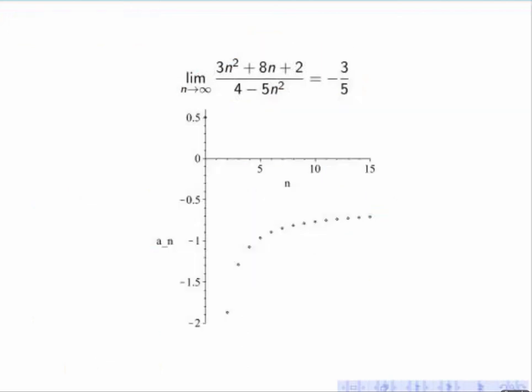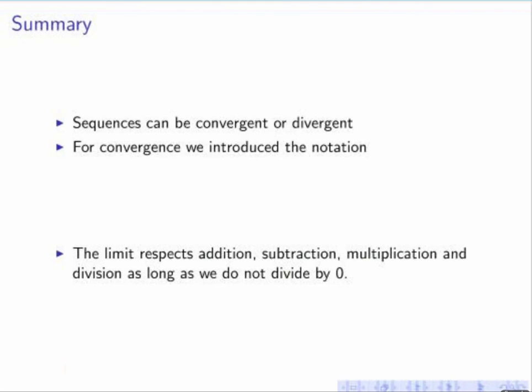Let's look at a view graph of this. So here's our computation, which we just did. And here's a graph of the same sequence. You see the a_n, actually it's funny, the first expression is 1/2, which is positive, but then it jumps down very quickly to a negative number. And then it stays negative, but here it seems to converge to a certain value, and in fact this is minus 3/5, as we just computed. So the computation works really nicely.